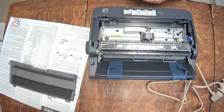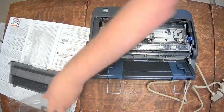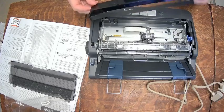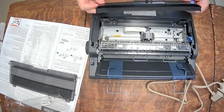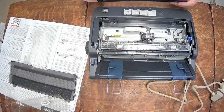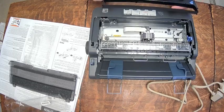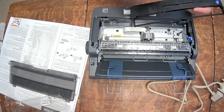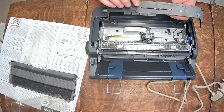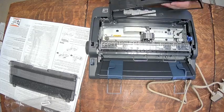here's to hoping that this ink cartridge isn't... it was well sealed in a plastic bag, so I'm assuming this is going to be okay. And my plan is to eventually... wonder if I should just rotate it once. It's made of ABS. My plan is eventually to put a fill port on, maybe buy a spare and then put a fill port in them so that way I can just refill them with one of those ink injection systems.